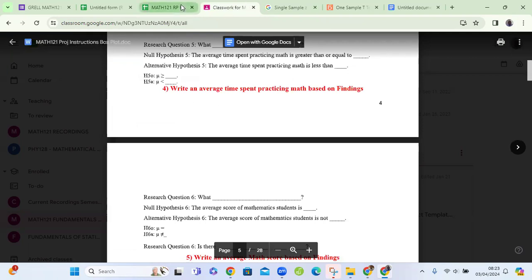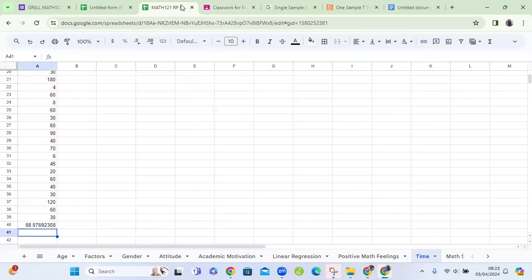So now the alternative is saying, well, the population mean seems to be less than a certain value. Now we got 58 for our sample mean. So we are basically hypothesizing, taking the viewpoint of the alternative, that the mean must be less than some value, so we have to hypothesize a value higher than 58. You cannot say, well, 58 is less than 50. No, that doesn't make any sense. So we can say, well, it seems that the population mean must be less than 60, 65, 70. Okay, you can say that. You can hypothesize any value.